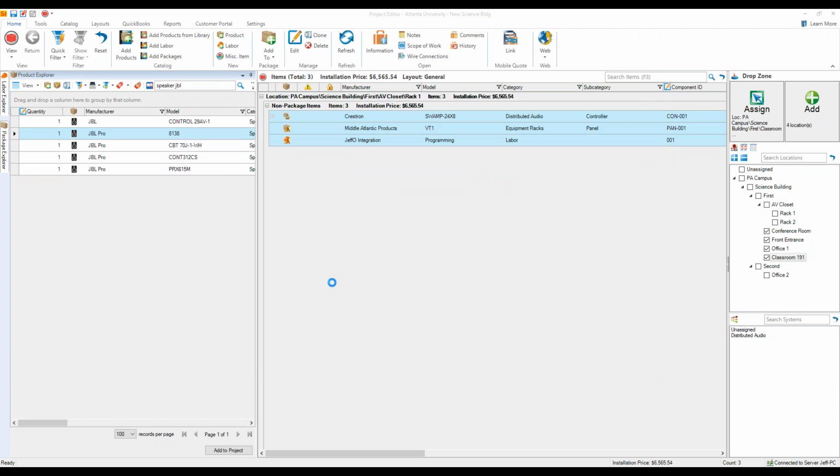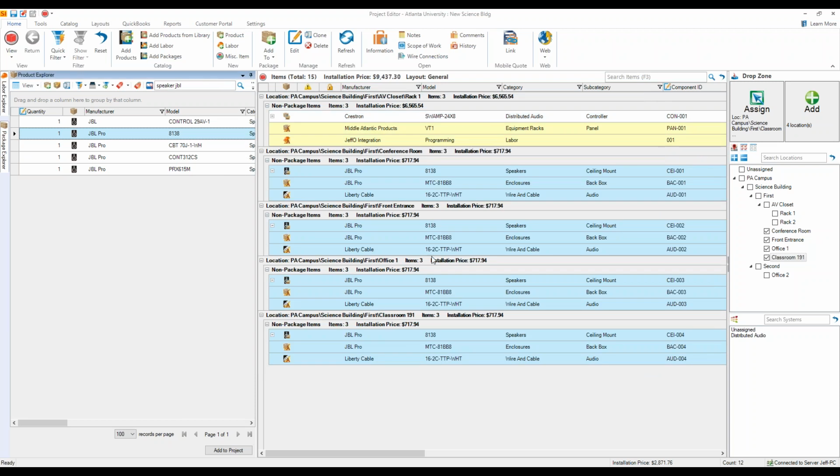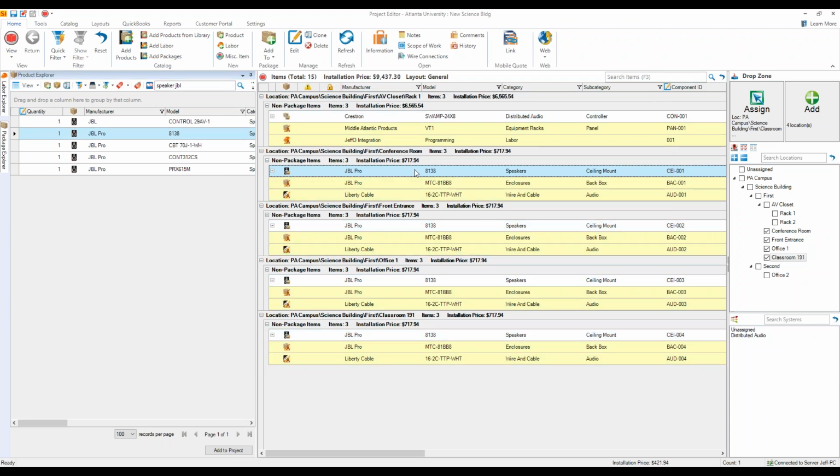Okay. All right. So now we just distribute that across multiple locations here. And so that's now built up. We can easily see a breakdown by room. So, once again, if you get questions about, okay, what if we take this room out of the project, or what if we double up on this in this room, you can play with the numbers and see everything organized here by location or by system if you want.